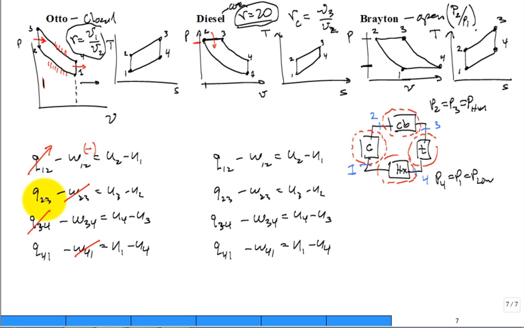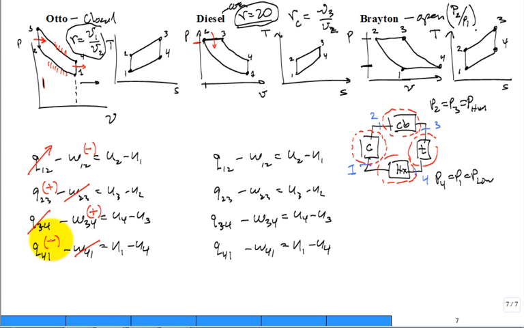How about the Q 2 to 3? Is that positive in? Or is it a negative in? Q 2 to 3, this is positive. How about work 3 to 4? Is that positive out or negative out? What is it? 3 to 4, is that work? So I'm going to calculate a very positive quantity for work 3 to 4. How about Q 4 to 1? Negative. So kind of get in your mind, yeah, that's a positive and that's a negative, so we avoid errors.